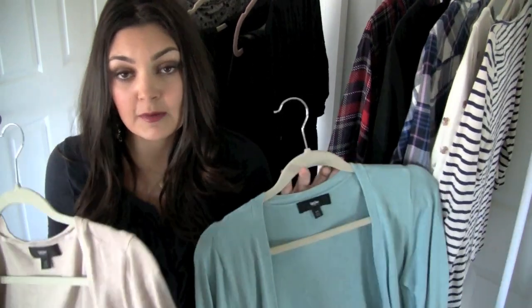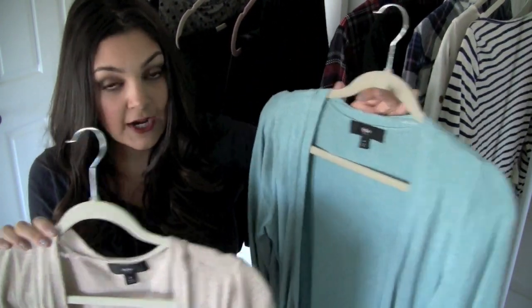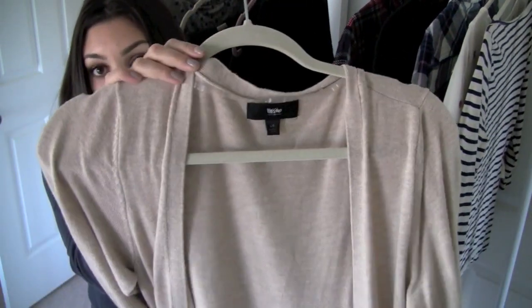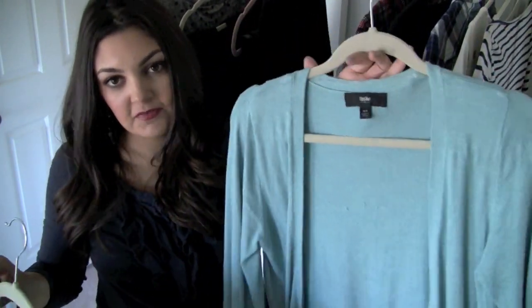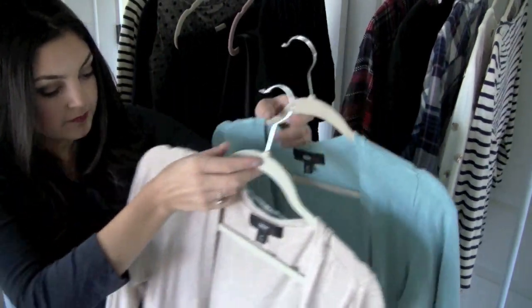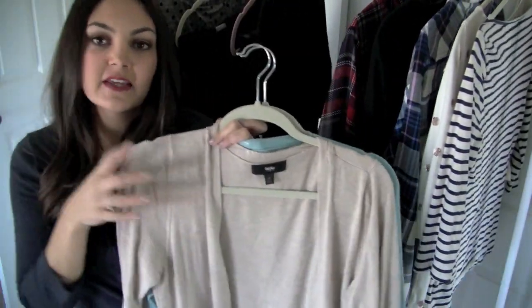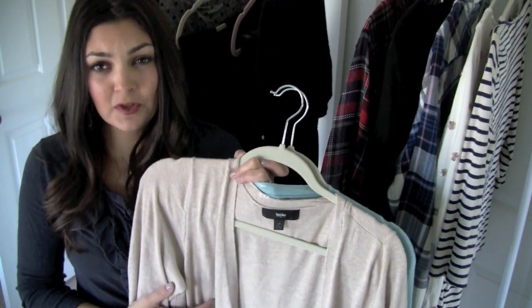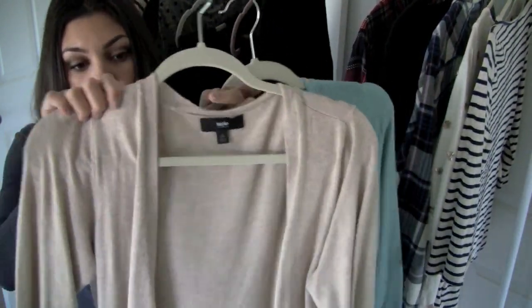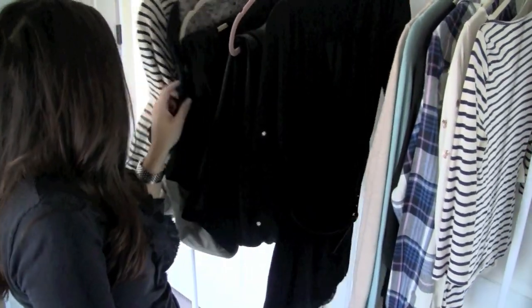I also picked up two cardigans — I call them grandfather cardigans, but they're officially boyfriend cardigans. They just remind me of my grandfather's sweaters. These are by Mossimo. One in oatmeal is a large, one in blue is a medium — both fit fine, both oversized, very long with pockets on the bottom. They button up but I typically wear them open. I love these for lounging, wearing with a nursing tank, or even out with a chunky scarf. The material is incredible. I think they're around $25 or $30.